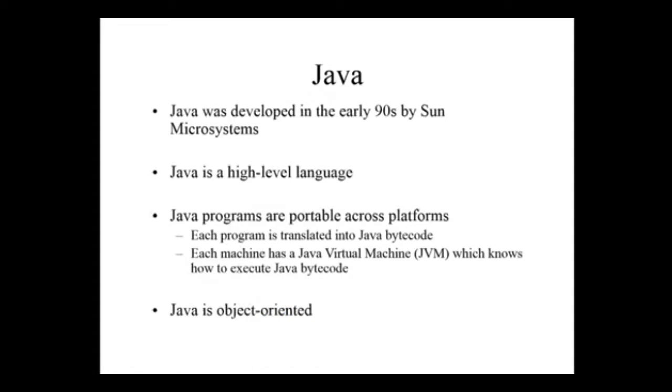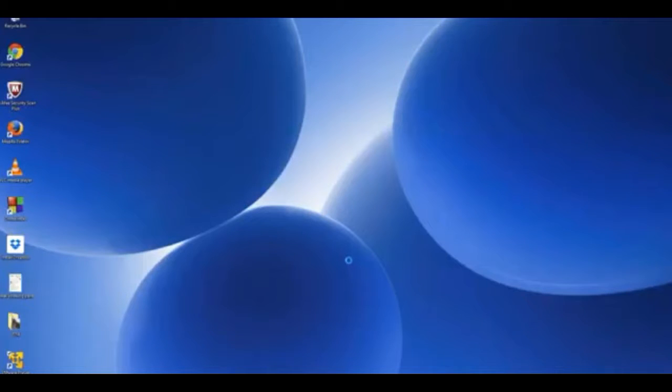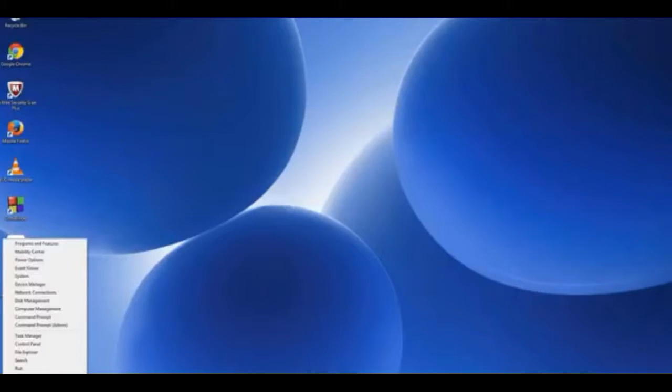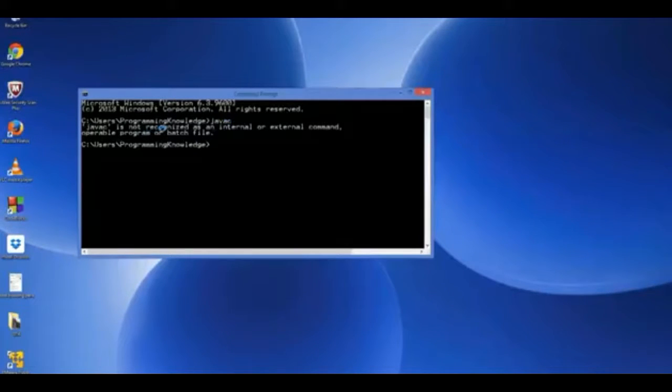So now, first of all, we need to install Java on our system. It may be possible that Java is already installed on your system, or it may be possible that you have never installed Java on your system. So how to check whether Java is installed? It's easy. If you are on Windows 8, you just need to right-click your start menu button and open command prompt from here, and give this command javac and press enter. If this command responds that javac is not recognized as an internal or external command, then Java is most probably not installed in your system and you need to install Java on your system.